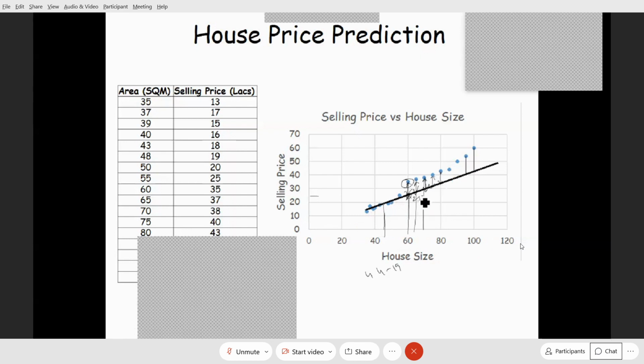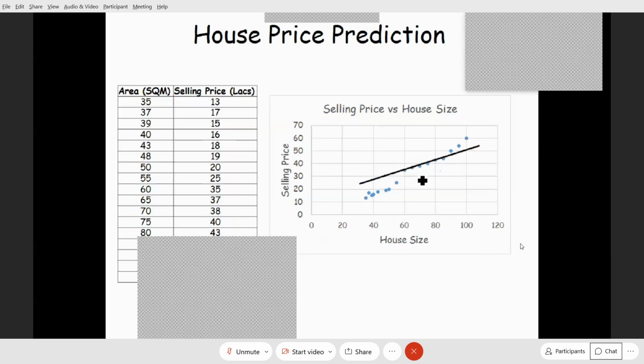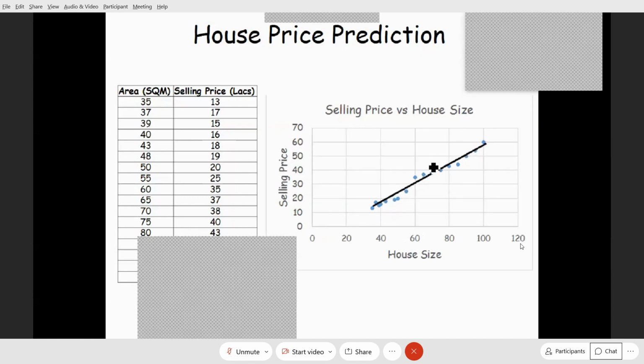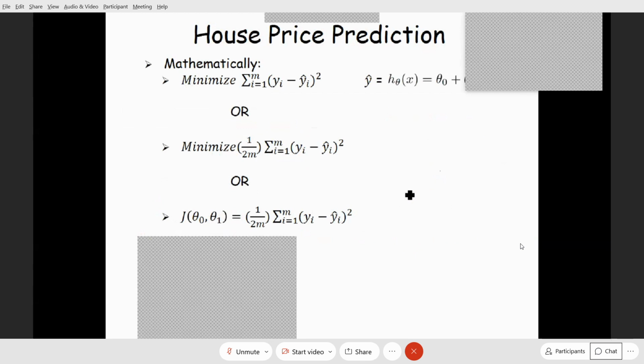So for every machine learning problem, whenever you are trying to solve one, the first task is to define the objective function. What is the objective of this machine learning algorithm? The objective is to find the line such that this error is minimized. Let's see how. This is another possible solution, and this one is another solution. This looks to be the best.